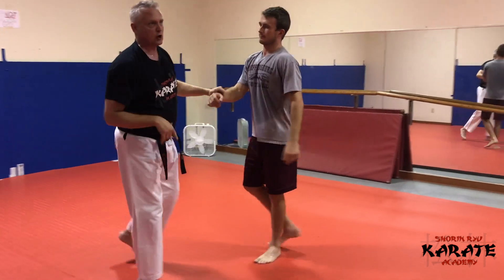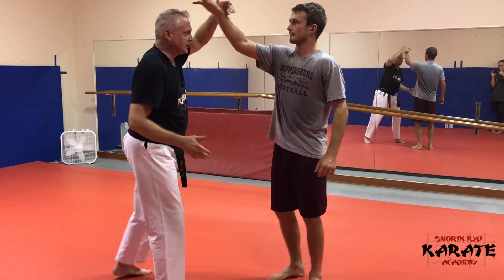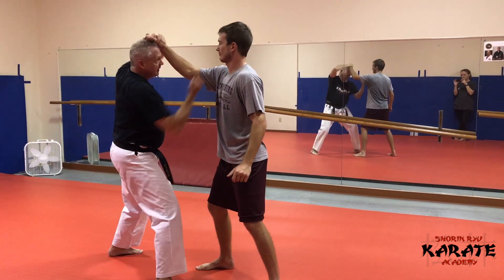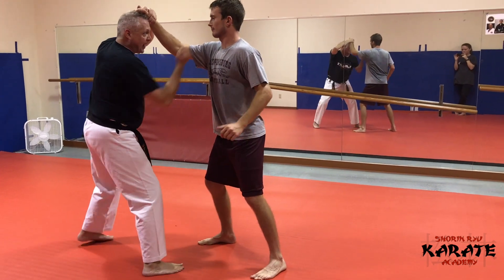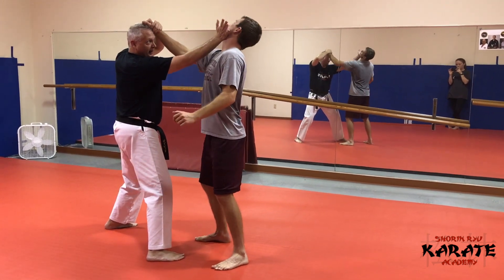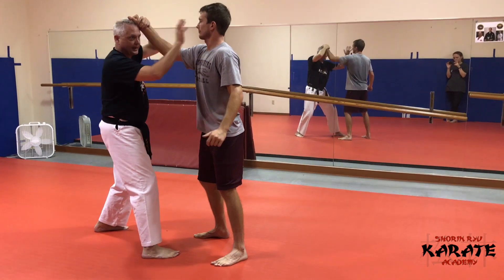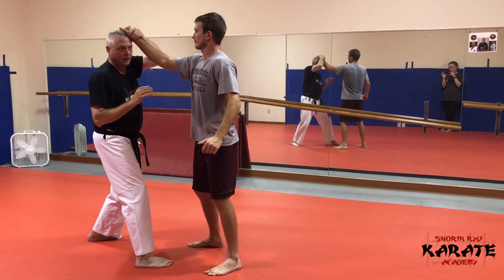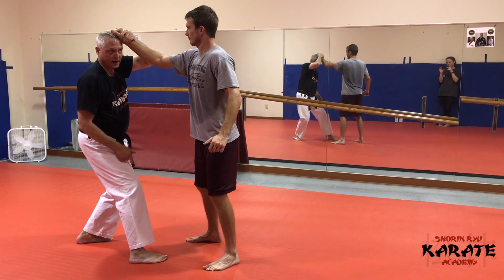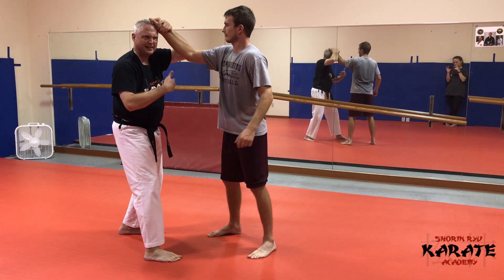In an actual confrontation you don't want to be dancing with the person — once the grab happens, I'm here with this hand, then boom, uppercut. Just start wailing. He might try to swing, I can check, and just keep wailing. It can be uppercut, it can be open hand — I'm getting this in the face and I'm not letting up. I am assaulting his head as hard and as fast as I can. Remember, Ian Evans talks about the angry cat — that's what you want to be. The cat stance also suggests kicks and knee strikes, so you can be wailing while kicking as well.